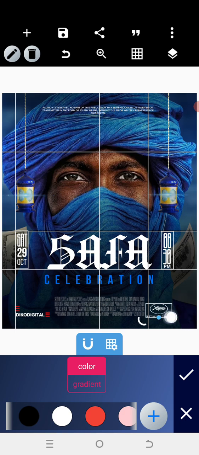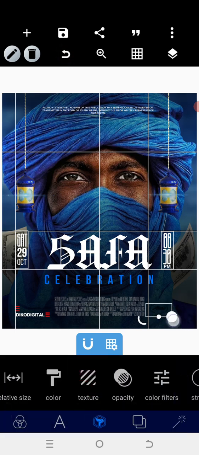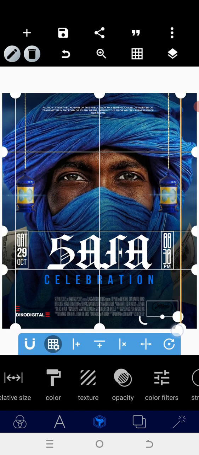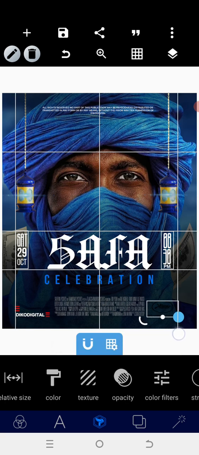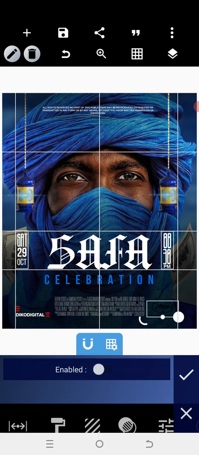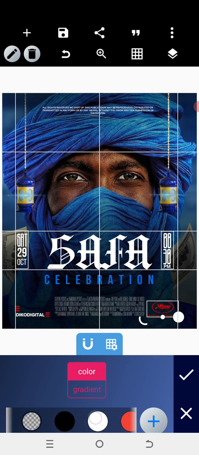Then we are going to monitor as well. So turn on your grid to this side as well. So when you do that, you can click OK so that you adjust centrally to that particular side.